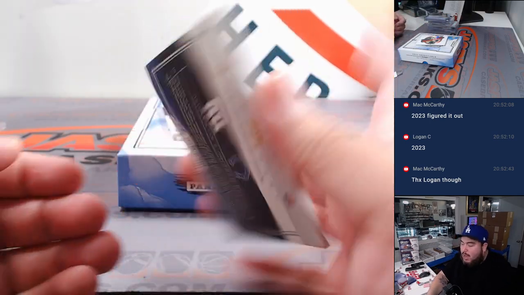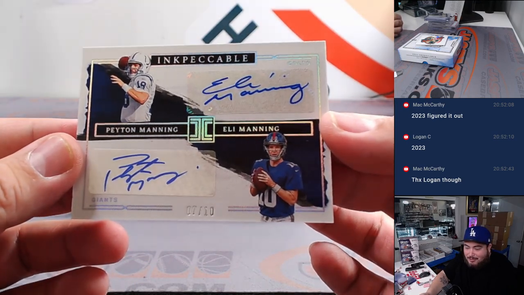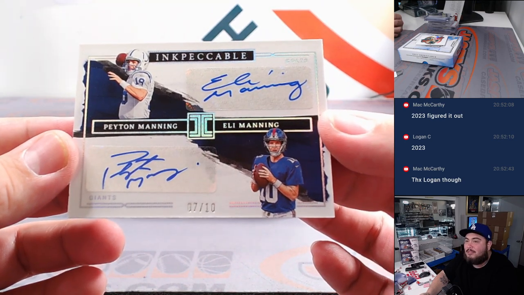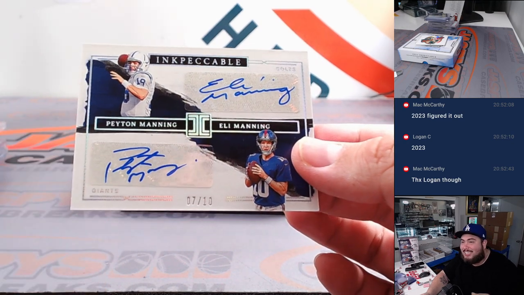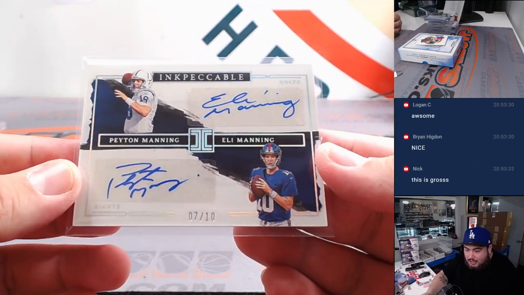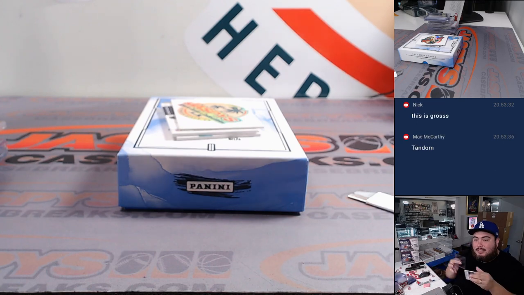And wow, no way, wow. We might have a randomizer, guys. How about a dual autograph, impeccable, Peyton Manning, Eli Manning, 7 out of 10. Colts, going to Nick. Giants, going to Jared. One happy person, one sad person. Sorry, guys.